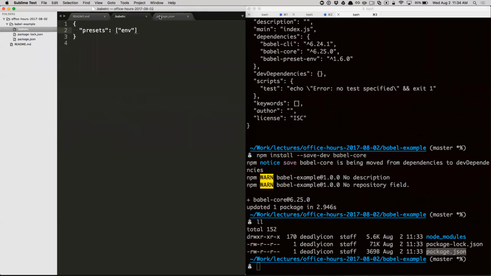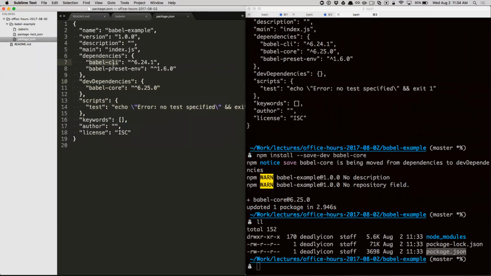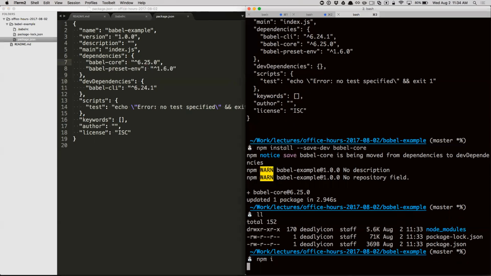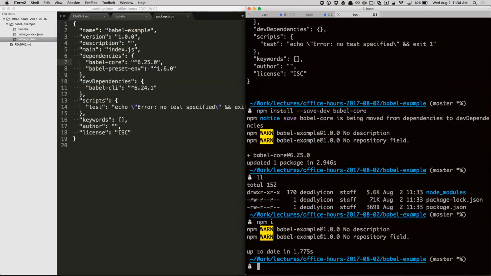So now that we have Babel RC and we've got the Babel CLI, I want this as a normal dependency, and I want the CLI as a dev dependency. I think that's the right way to do it. And I'm just going to do npm install again just to make sure that I didn't mess up this formatting. Cool. So we've got these two things because we're going to need them, and then this we only need in development.